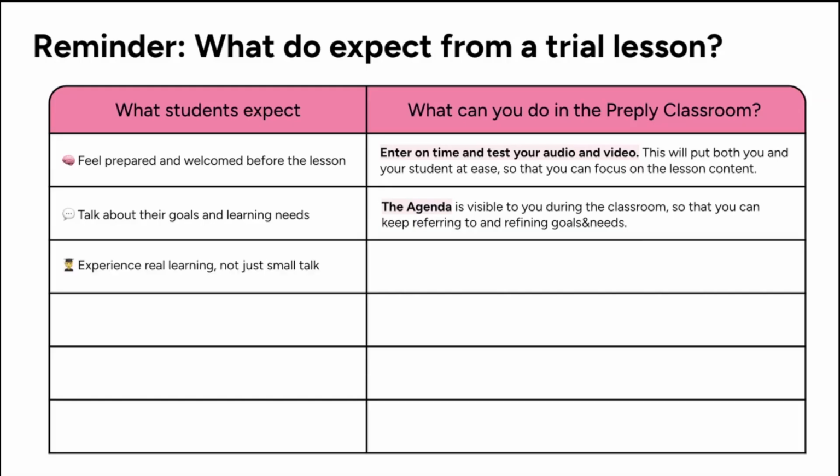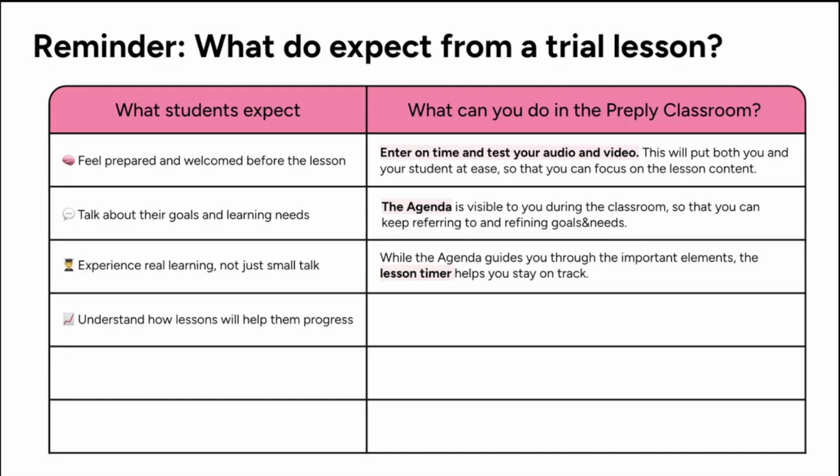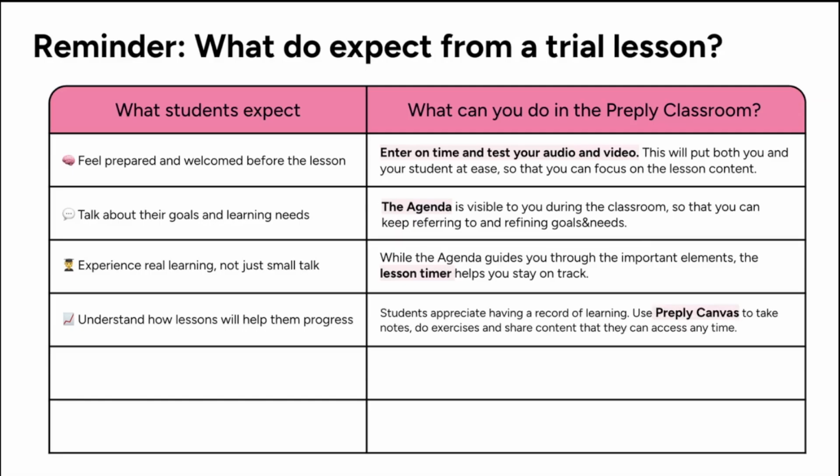They also want to experience real learning, not just small talk. The agenda helps you cover the important elements, and the lesson timer helps you stay on track. Students also want to understand how lessons will help them progress. This is where Canvas really helps. Students appreciate having a record of learning, so use Canvas to take notes, do exercises, and share content they can access anytime. They also want to leave with clarity, encouragement, and motivation.